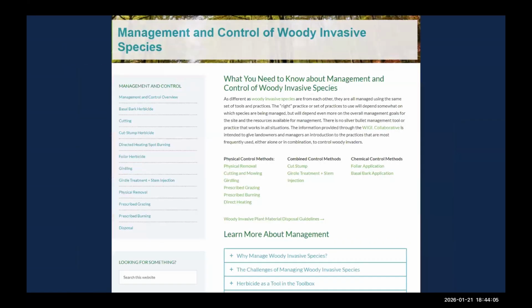It not only gives good information about how to identify them, but tons of information about controlling them, with detailed guides about how to use all these different treatments that I talked about and others. It's a great place to do a deep dive into all these techniques, and very worth the time you spend learning about invasive species control. Again, woodyinvasives.org is one of the best websites out there for really useful information.